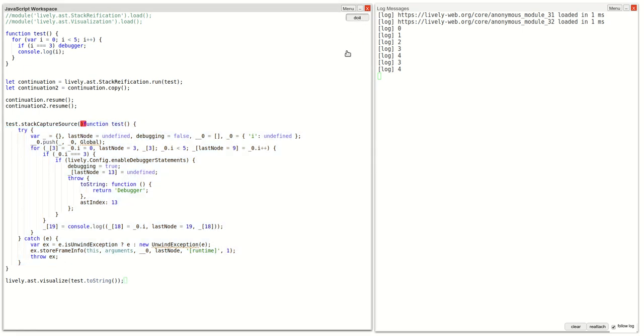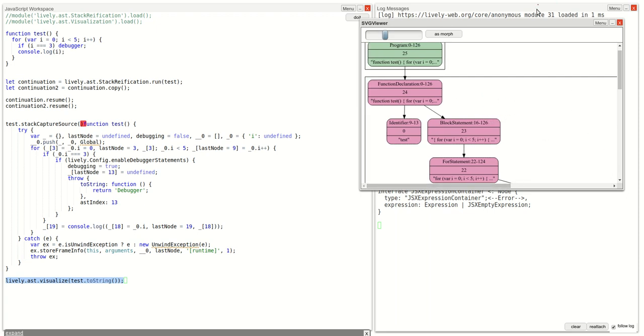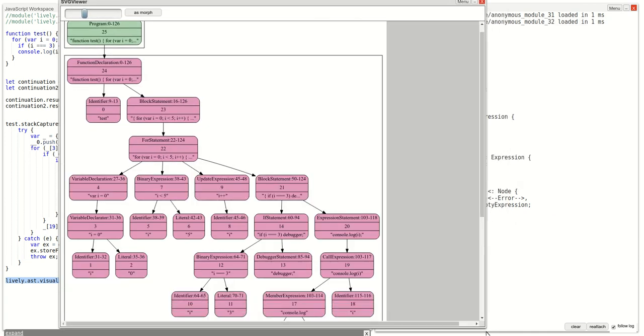And we look at the syntax tree over here. You can see over here we create a scope. We see the scope of the entire function, and we can follow the syntax tree down to the debugger statement over here. And what happens when we continue the execution is we simply skip over all the nodes that have a program counter that is sort of smaller than the program counter that we stopped at.